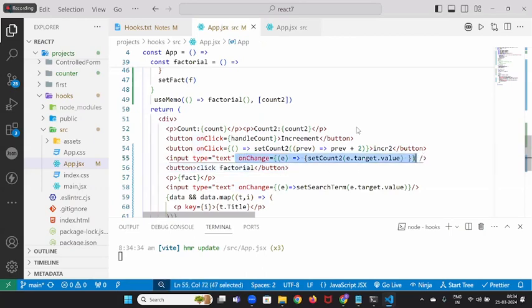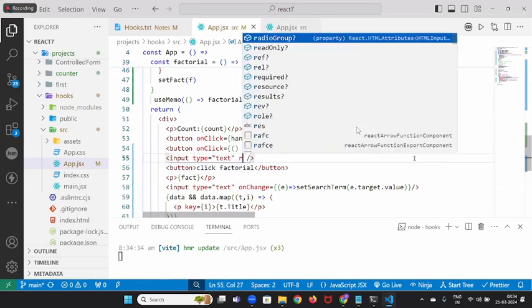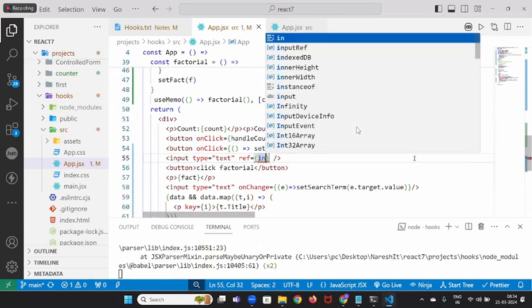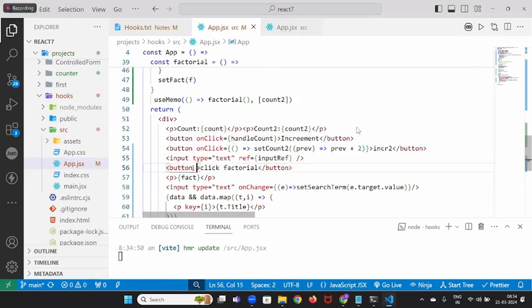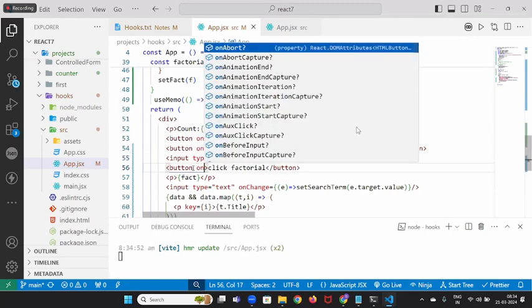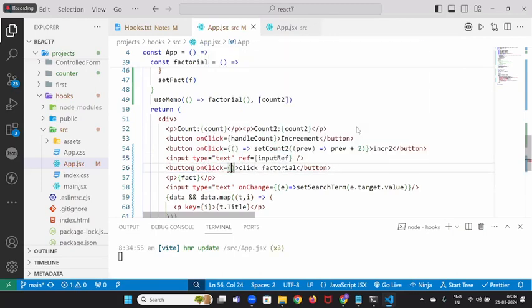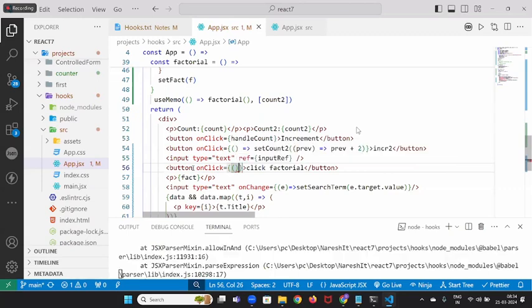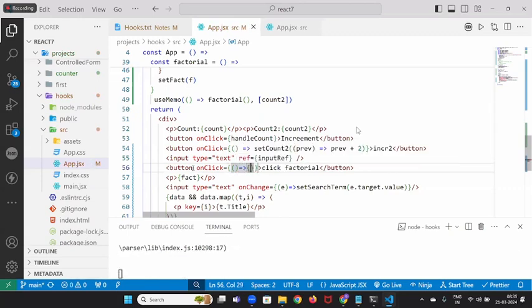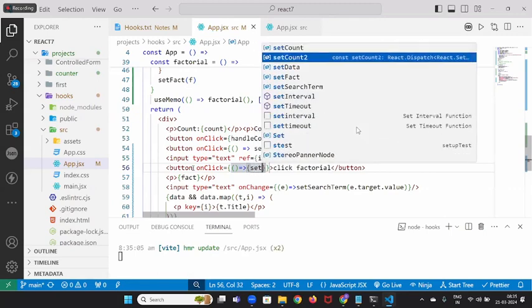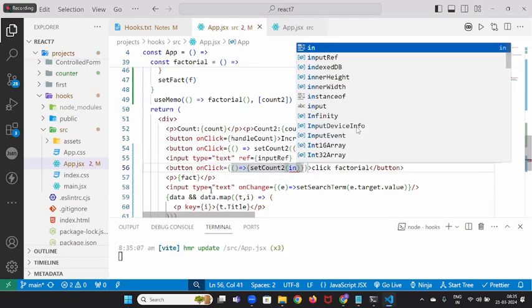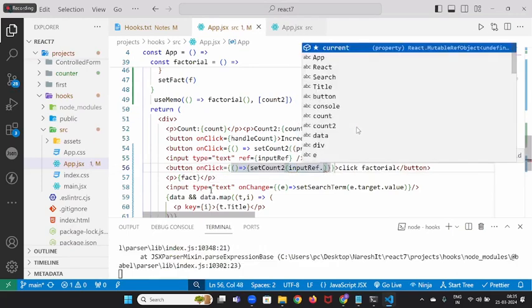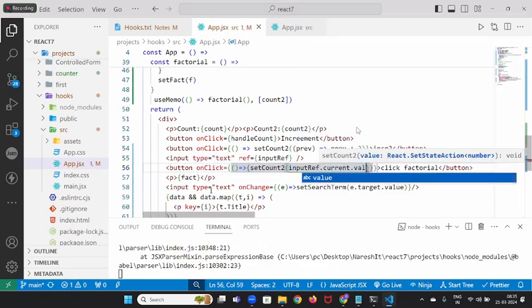Whenever I click on it, I will change. Ref equals inputRef, whenever someone clicks on the button, onClick. Now here I will say setCount to inputRef.current.value.